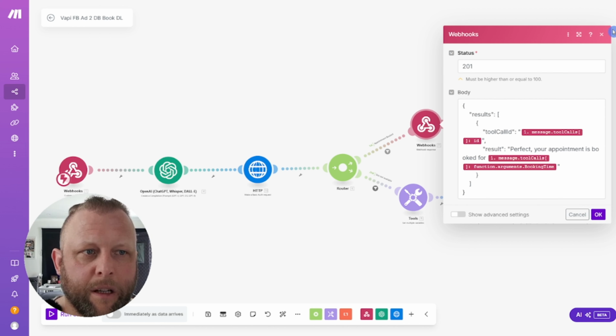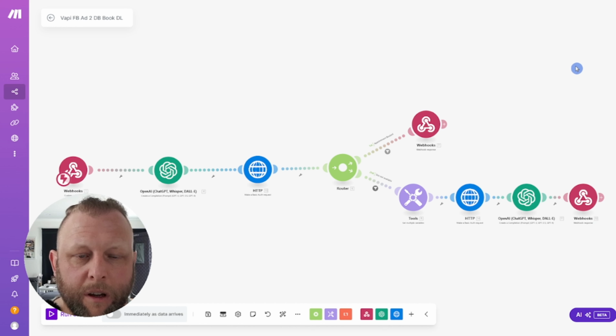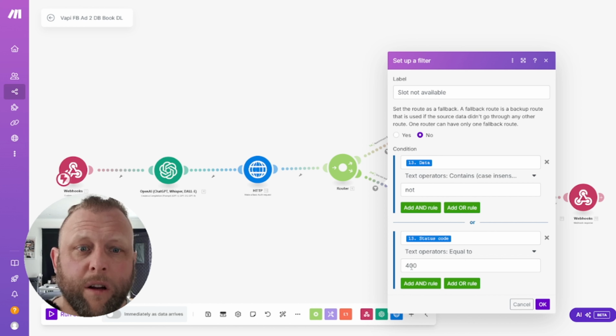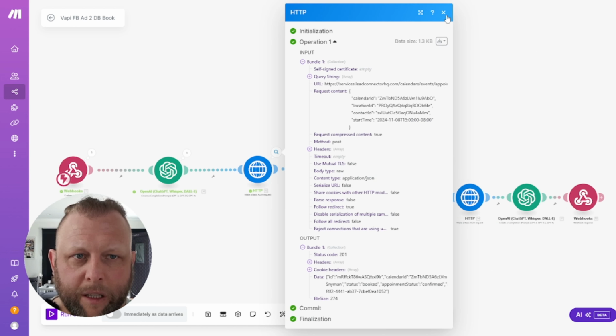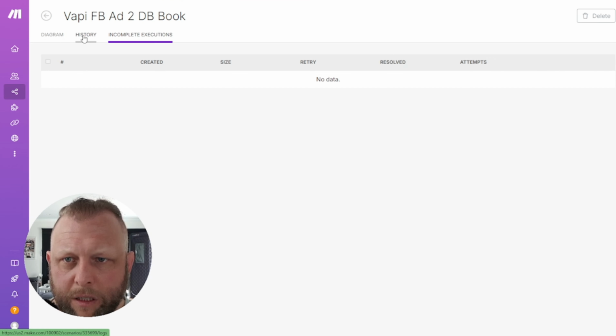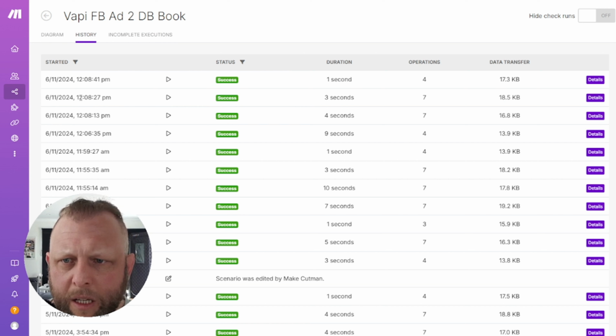That's the easy part. But what if that booking slot is already booked out? So what we're going to do is you're going to get a status code of 400. So when there's no data and the status code shows 400, let me try bring up one that shows like this. Let's just go in here, history. Now it should be this one here.